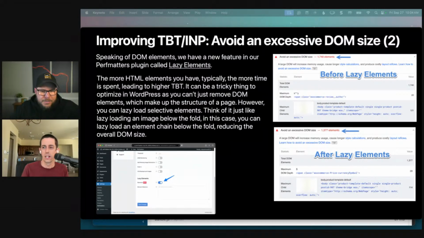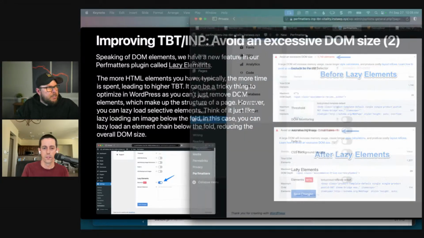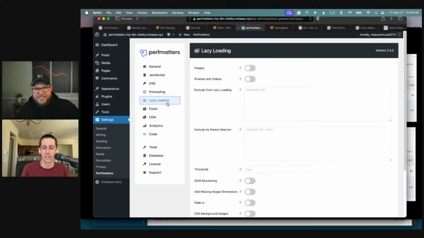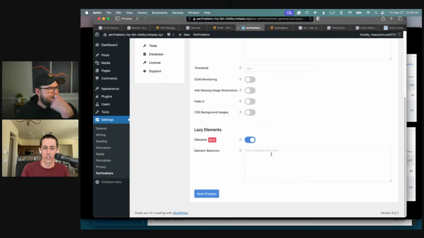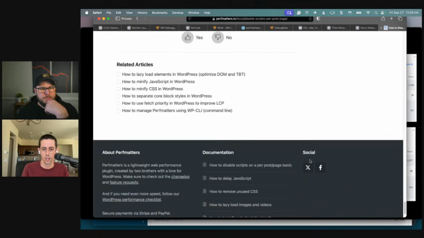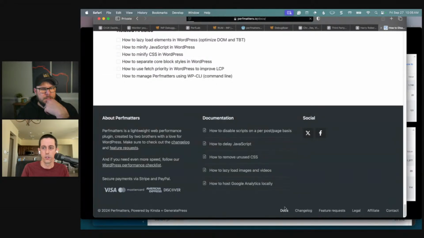I don't think I've played with this one yet. I think I found my dev site again here. But I live on the edge, so I'll just turn it on live right now and see what the hell happens. This is under lazy loading. In our plugin, you just check it on, and then you have to add the selector or the class. Actually, let me go to our site here. So you have to manually decide what you want to. You do. We're not doing auto.